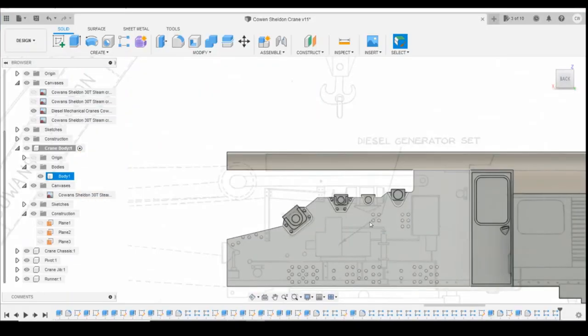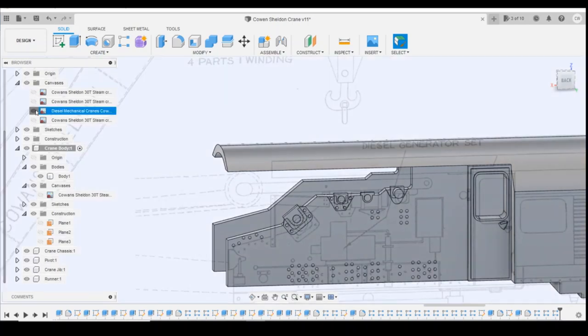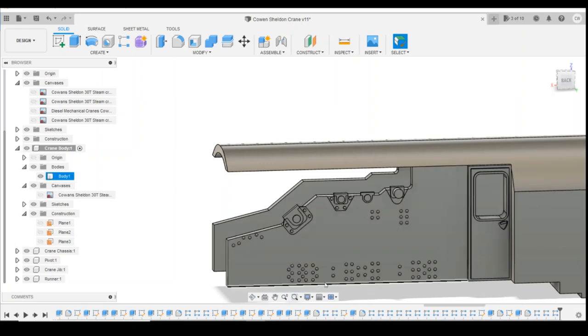That looks good. Okay, so you can see how this all starts to add up in time. It's about another half an hour's episode done there. And all we've managed to do is draw on these bearings and motors and the rivets down around this side. But yeah, it's starting to take shape, and as you can see, more and more details being added. So yeah, coming along quite nicely.